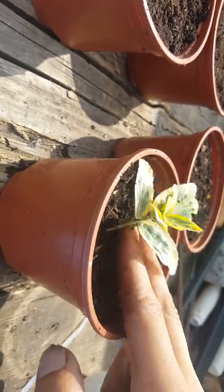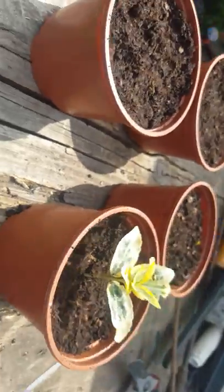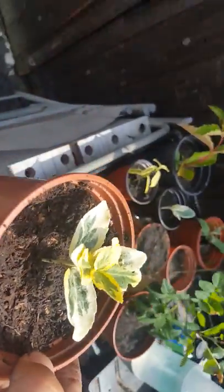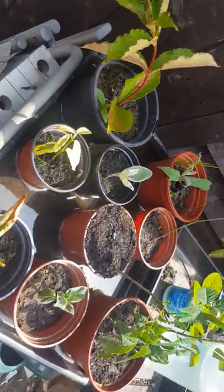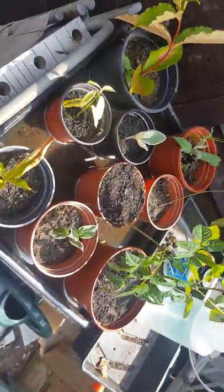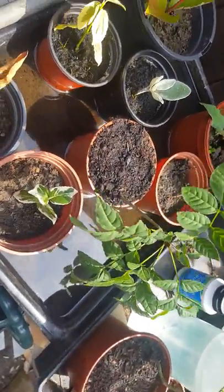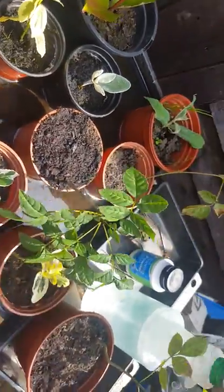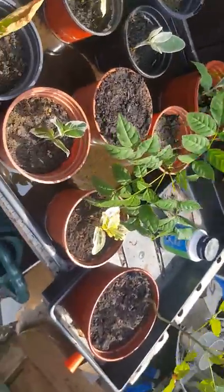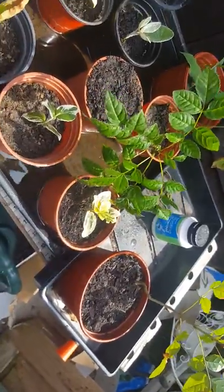You want to keep it in partial sunlight and get a sprayer bottle and just keep spraying it as regularly as possible. What I normally do is I keep it in a little tray. As you can see, loads of other cuttings this year have taken quite nicely - mixed variety, Buddleia, Euonymus, all that. I've got a few saplings on the go as well. It's just literally keeping them in a tray, you can keep filling them up with water, some partial sunlight. And if you've got a sprayer bottle - there's my rooting powder - just give everything a light spray and keep on top of it like that.